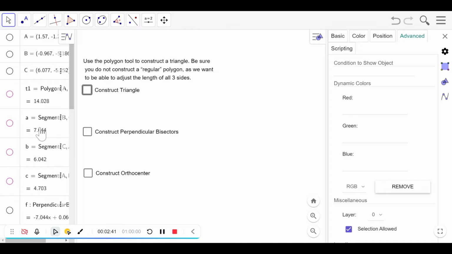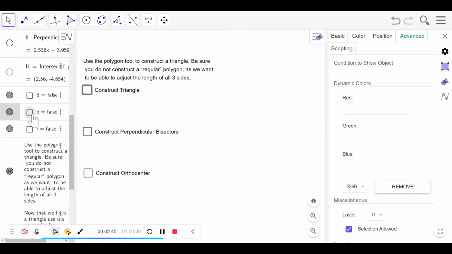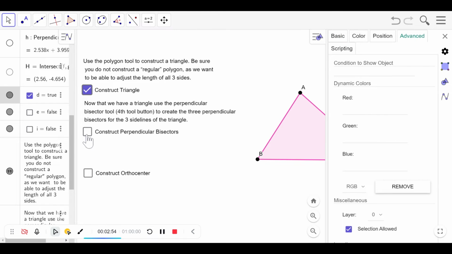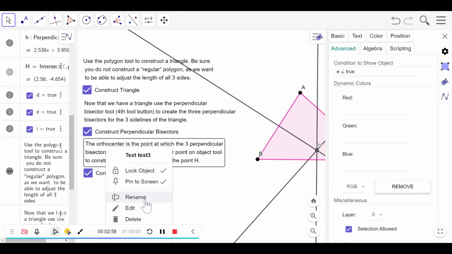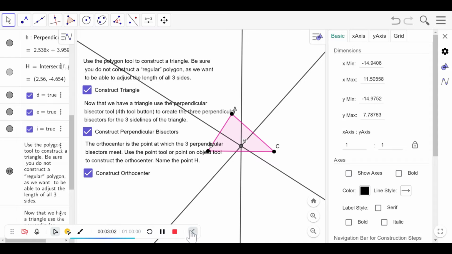And then I did the same. The other truth value was E. So E was construct perpendicular bisectors. So if I went to, let's go ahead and get them on there so I can see them. Here, if I go to settings, of course, I'm not going to be able to see settings.